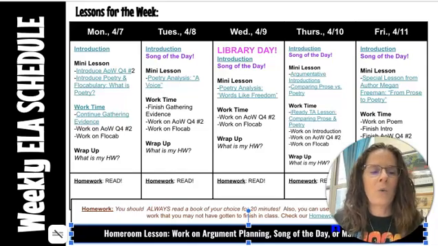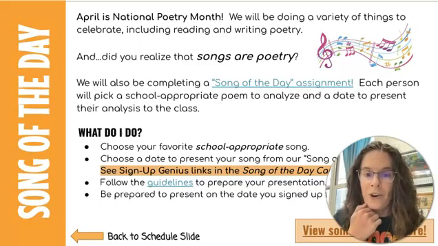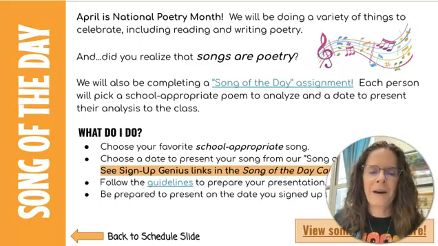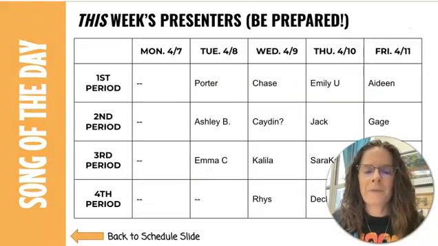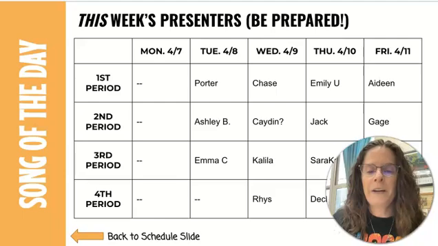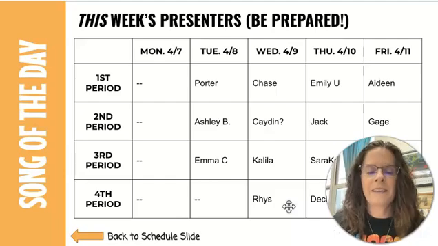First of all, a quick reminder about those people who have their Song of the Day presentations coming up. We are beginning those tomorrow. So as you can see, my first period class will begin with Porter, then Chase, then Emily, then Aideen. Second period, Ashley, Caden, Jack, and Gage. Third period, Emma, Kalila, Sarah Kay, and Julian. And fourth period have Reese and Declan signed up.